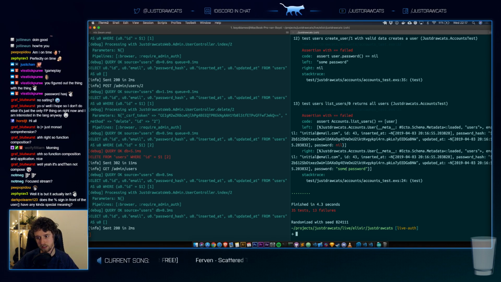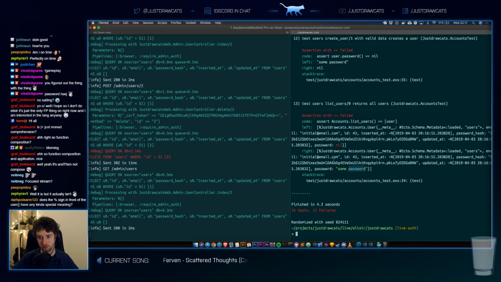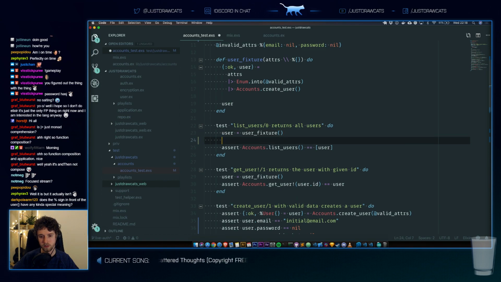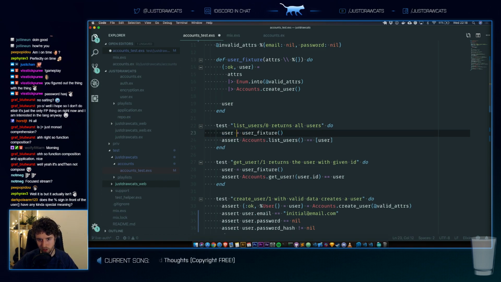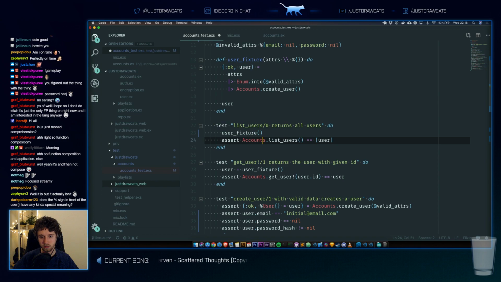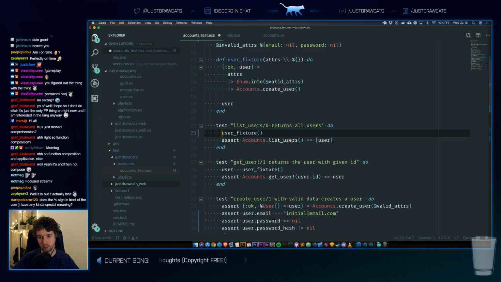It just sucks that it doesn't match, because the list that we have here does not match with the password that we have here. So let's create a user fixture and then just fetch that user. It's not the most efficient one, but I think it's all right. We could also check the length, but I think it's good to just fetch the user.